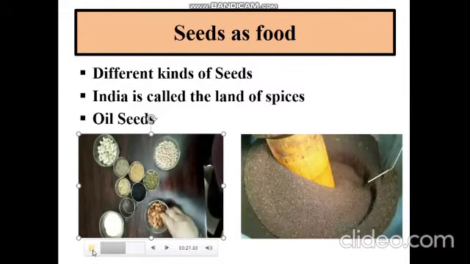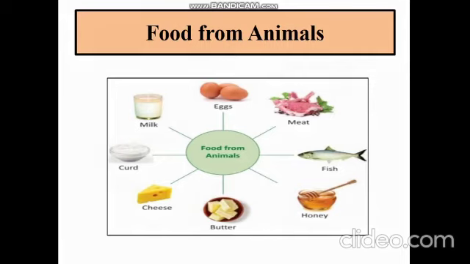Like plants, animals are also a source of food for us. They also provide us a variety of food. Let us explore the main food products that we obtain from animals. You can see the picture here. The main component is milk. If we get milk, what are the other products we get from milk? From milk itself, we get products like curd, cheese, and butter. These are known as dairy products. And apart from that, we get eggs, meat, fish, and honey from animals.